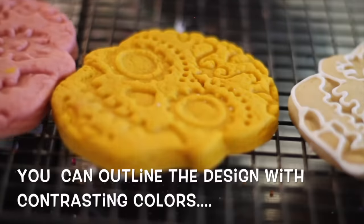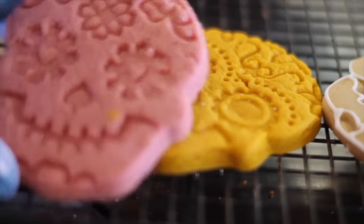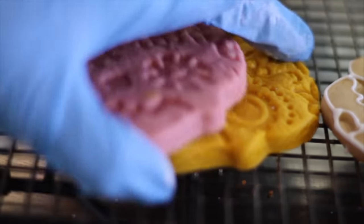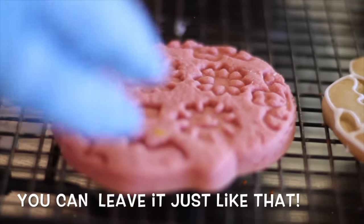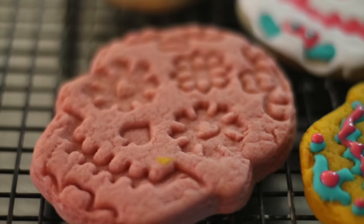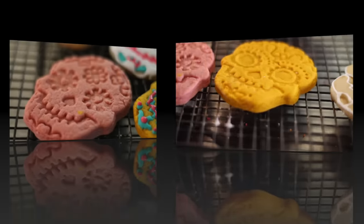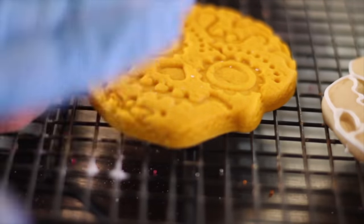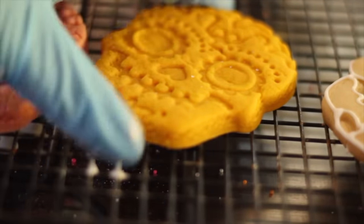These are the ones that I make using the colored cookie dough as I showed you before. So these ones are also very, very easy. I think that one looks pretty like that. I'm not going to do anything. And the other one, I'm going to make it with a contrasting color, maybe like a teal color, so it looks more festive.